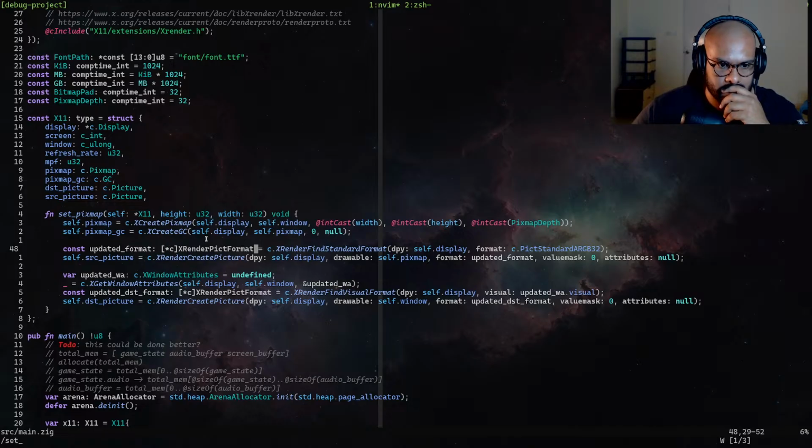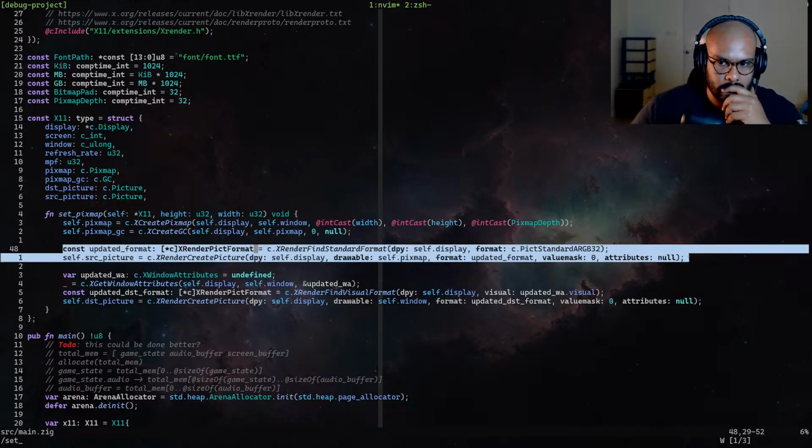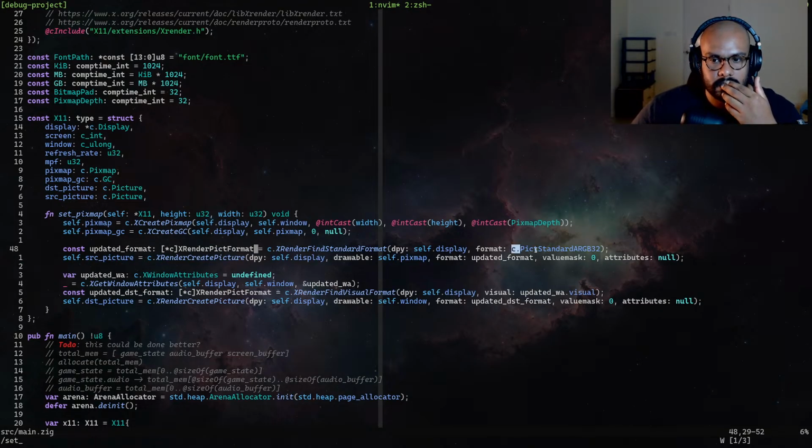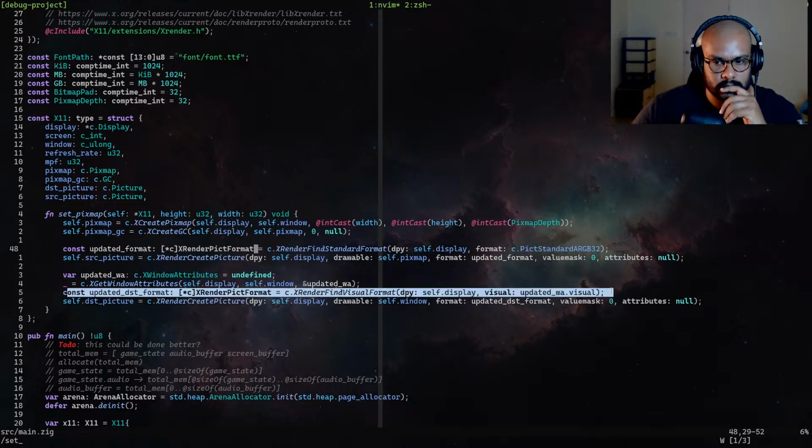Makes sense. Because this is the bitmap buffer, like what to expect. So it is a 32-bit value with alpha. And then this is the destination, which is the window.